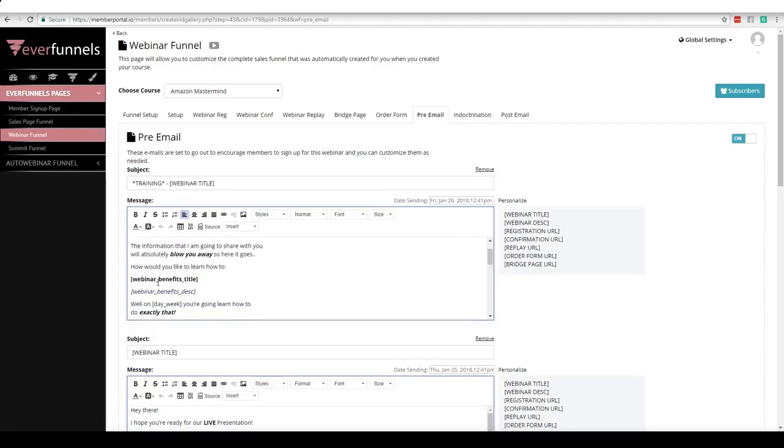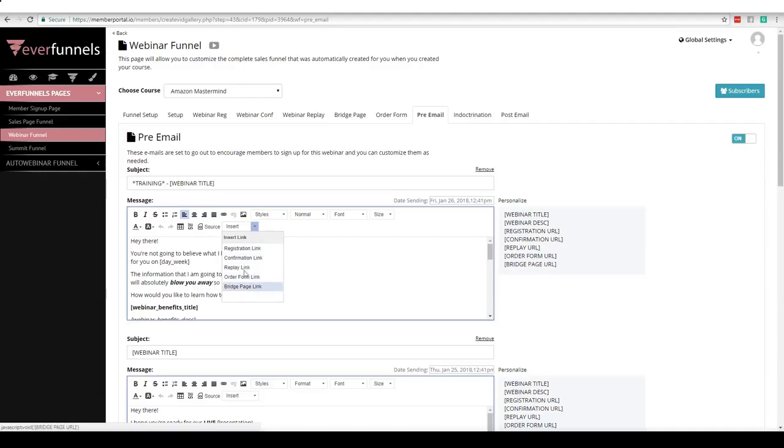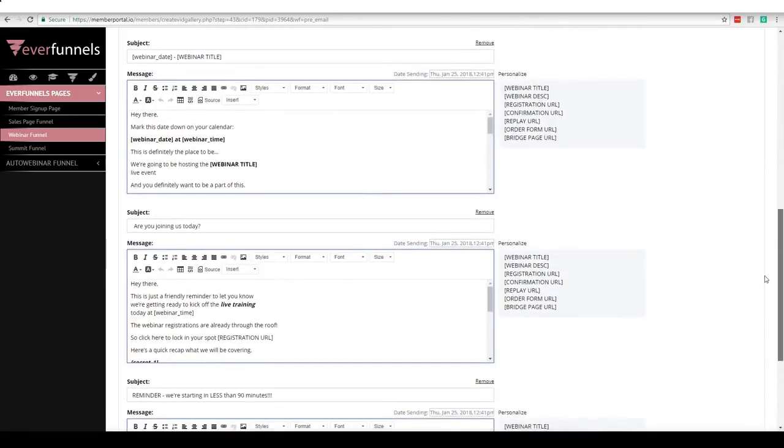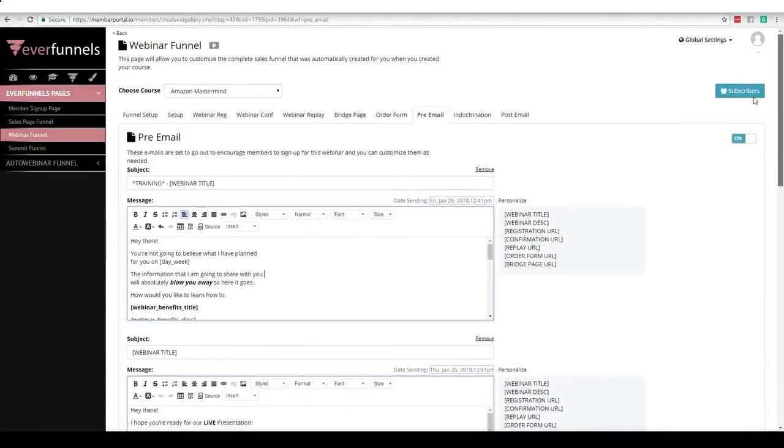So we're going to automatically pull in the information that you provided in the setup. We're going to pull in all your links for you, and you can go ahead and put in your own links from this one campaign. So these links here are all right here in this top section. You can go ahead and pull in your data fields, your short codes here, okay? You can pull in your bridge pages. Everything's been done for you guys. It's all queued up. It's all ready to go according to the time when your webinar starts. Your banners are all set, the countdown timers, everything is ready to go. These emails will go out no matter what, which means you will get people signed up for your webinar.